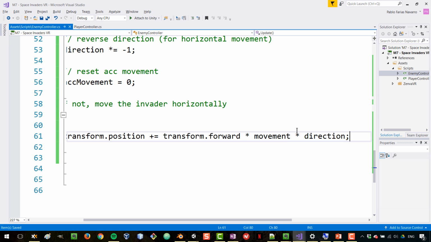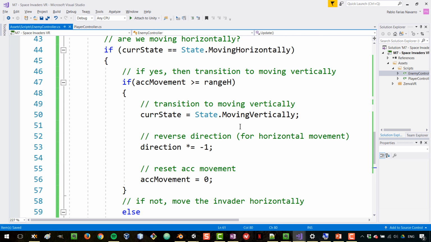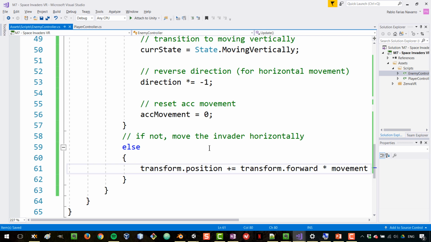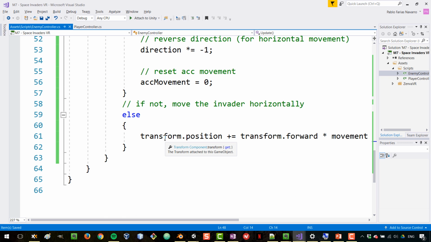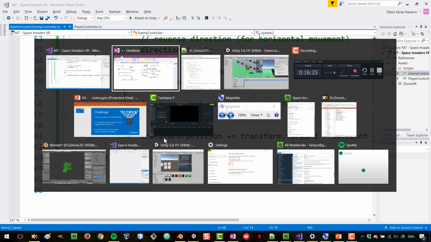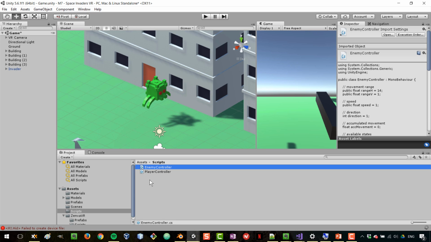So that can be one way or the other way. So this should make the aliens move all the way to the limit in horizontal direction, and nothing else will happen. So we can stop here and go to Unity and make sure that things are working how they should.